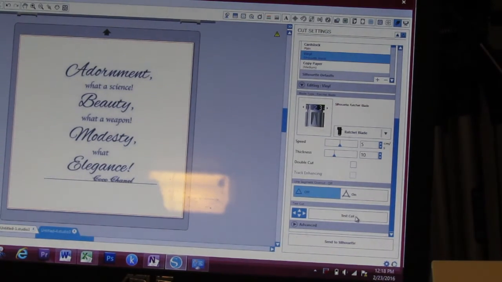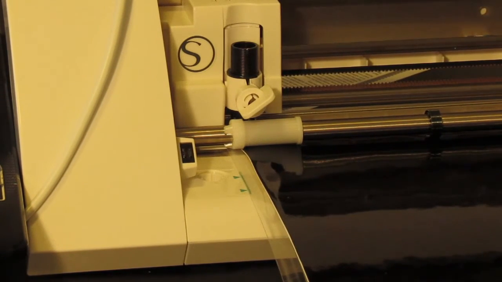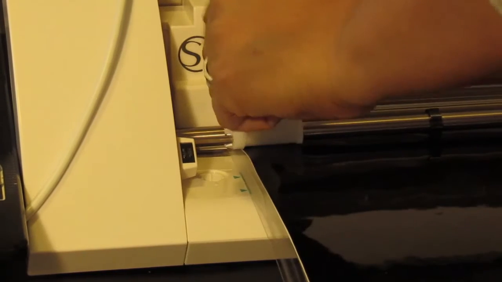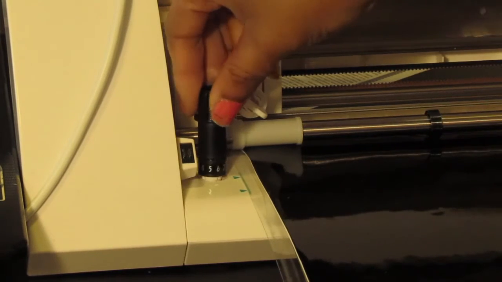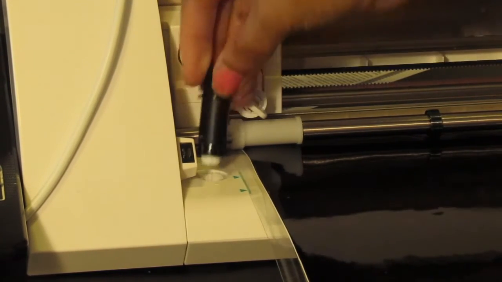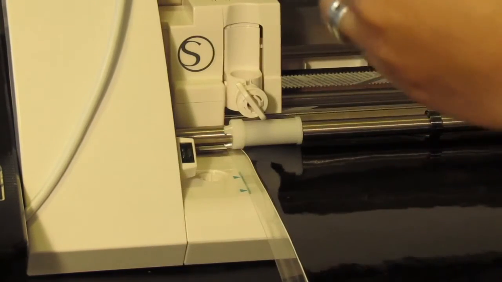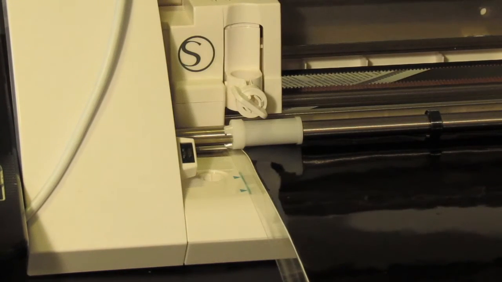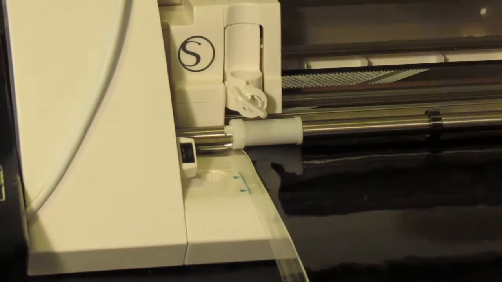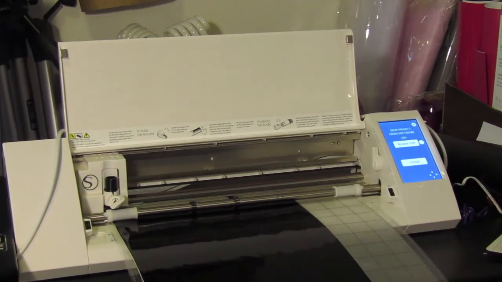What I am going to do is change my blade to 2 because it's on 1 right now. So just in case you don't know how to change your blade, you open this up. It has a little hole right here where you stick this in. And you just change the cut. Oops. Kind of a little butterfingers today. Okay. I'm going to just change that over to 2. And you'll feel it kind of click. And that's on 2. You stick it right back in there. Close it. And now you're just going to go over here.